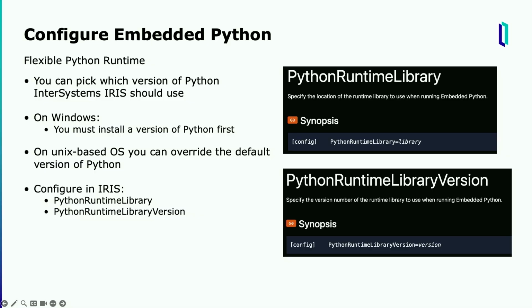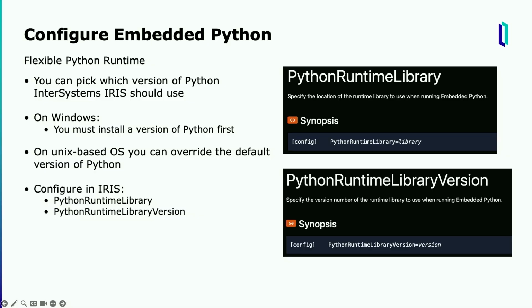Specifically on a Windows system, which doesn't come with a Python runtime by default, you have to install the Python runtime first, and then point Iris to wherever you've installed it. If you're running on Unix environments, which come with a Python runtime by default, you don't have to do anything to get started. We will just pick up the operating system version.